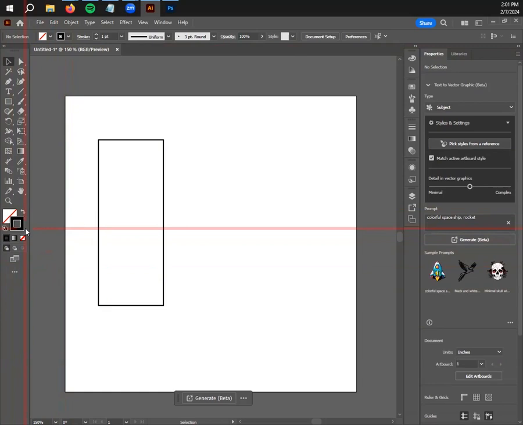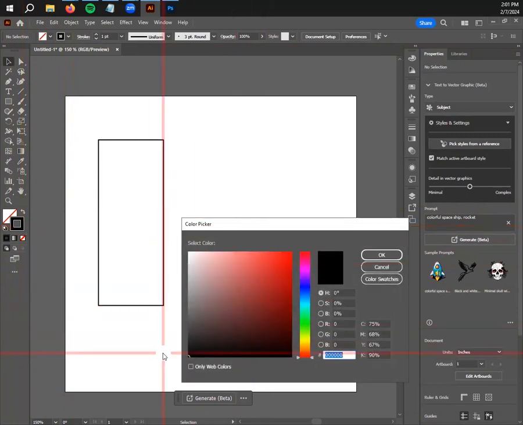shape you're creating. If you double click on that box with the hole in the middle, you'll get the color picker. That's going to allow you to pick the color, shocking, of the stroke, just the outside edge of a shape, by editing whatever color you want it to be. You can choose a color specifically by using the thin column on the right here. So I like purple, my favorite color.